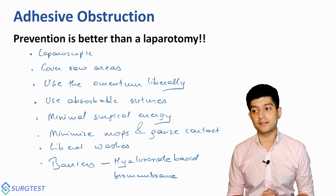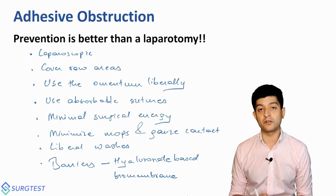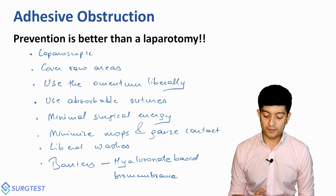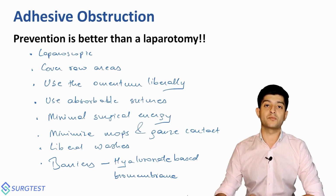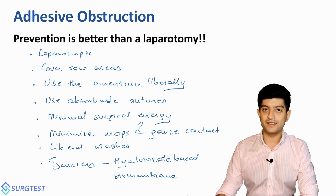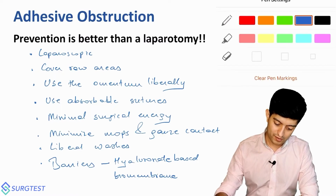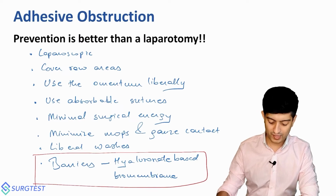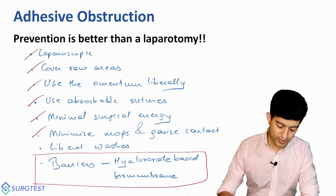It has been found that it is more helpful to put several membranes all across within the abdominal cavity, and this has been found to reduce adhesive risk. But of course, this comes at a cost. A lot of people have experimented with giving antibiotic lavages, pulse lavages, trying to put in heparin and a bunch of other things, but usually does not really help too much. So if somebody asks me, what specific things that you can do for preventing adhesions, yeah, from a commercial standpoint, this is it. But it is a simple stuff that usually helps the most.